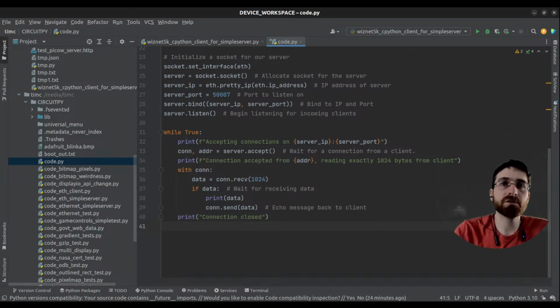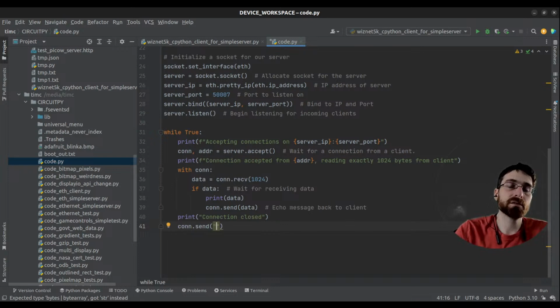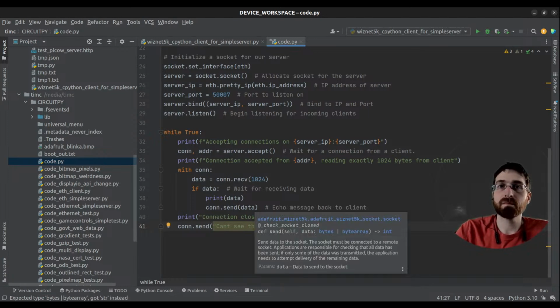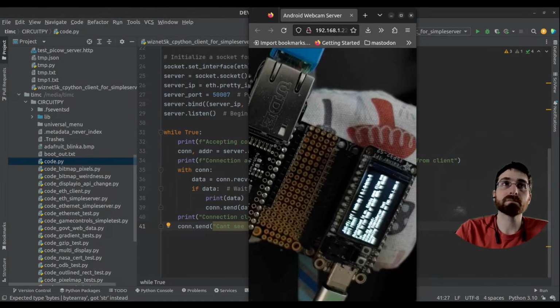So here we should try going like con.send. Bytes. How do we convert string to bytes?